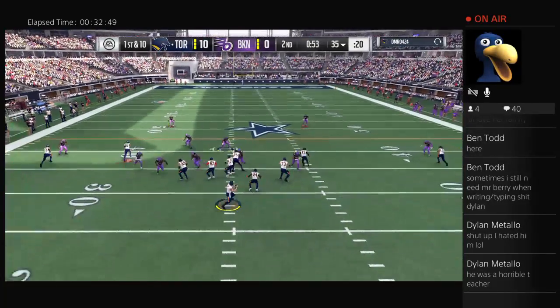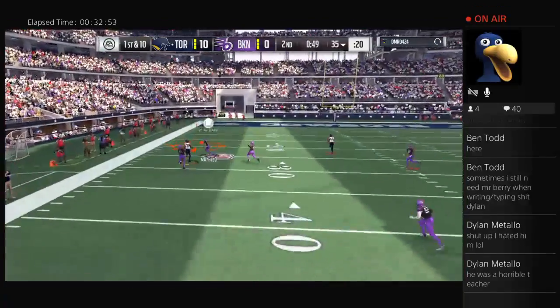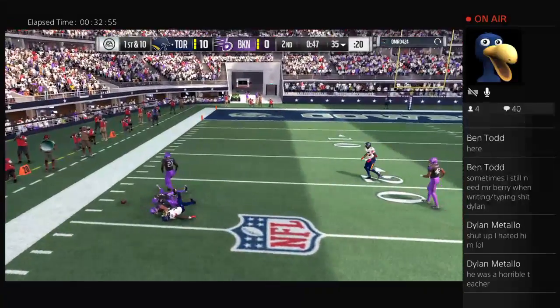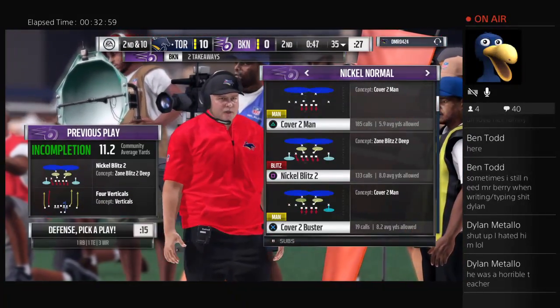Stacked. Here's Stafford. He'll air it out deep for Thomas. Dude, you have 3 guys there. Ball loose and brings up second ball, down.